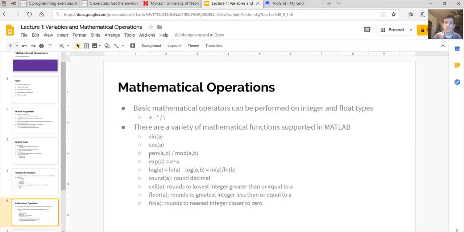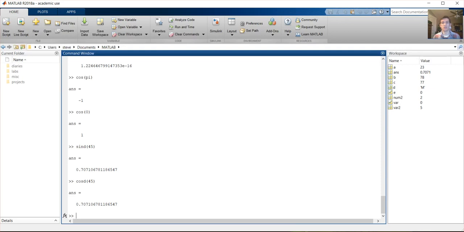So sine and cosine, and right here we have the functions rem and mod. This stands for remainder and modulus. Remainder is essentially the integer value that's left over when you divide two integers. If I were to say rem of 9, 2, and you have to use a comma in this case, I'm saying, okay, perform 9 divided by 2, how much is left over? This goes back to, I don't know, 3rd or 4th grade. The amount left over is 1, because 9 divided by 2 goes evenly 4 times, and you have 1 left over. Mod is used the exact same way. I could say 9 divided by 2, how much is left over? So I do mod of 9, 2, I get 1 left over. 2 goes into 8 4 times, and then you have 1 left over.